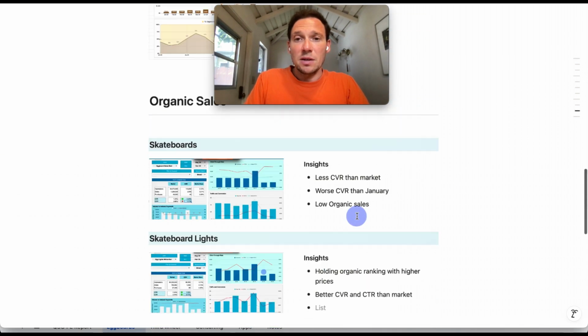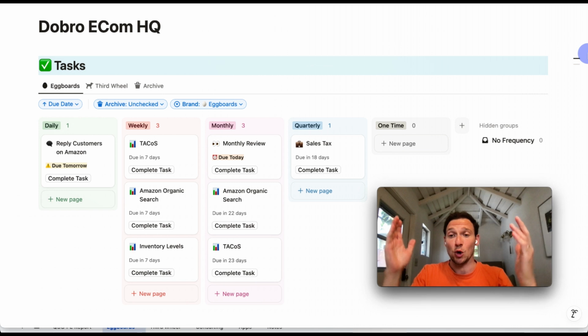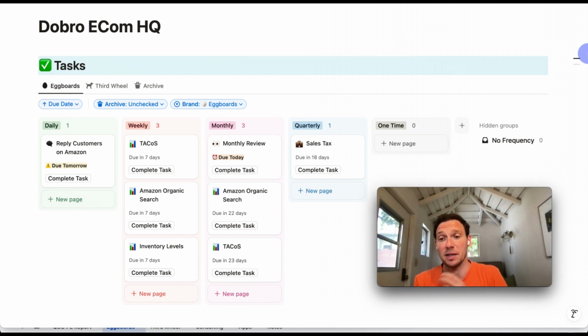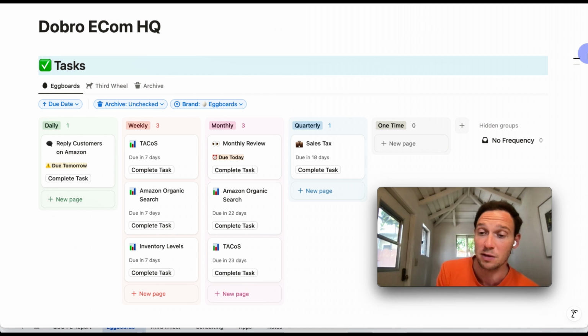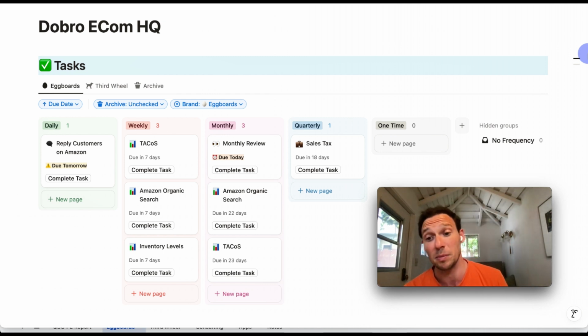And I don't see any other things worth mentioning. So all in all, not a great month, February. Similar sales, but lots of refunds and higher TACoS made it so that we actually lost money. Only a few hundred dollars, so it doesn't make a big difference. It's a slow season. It's the slowest month of the year for me. Not a lot of people go on skateboards when the weather is not good and it's cold.